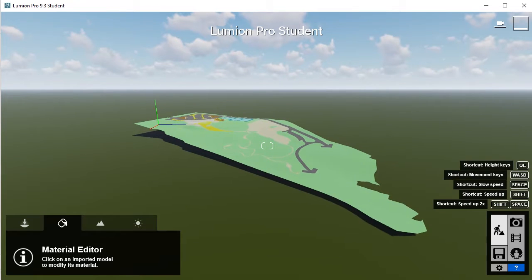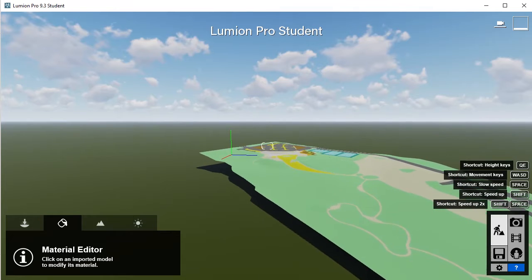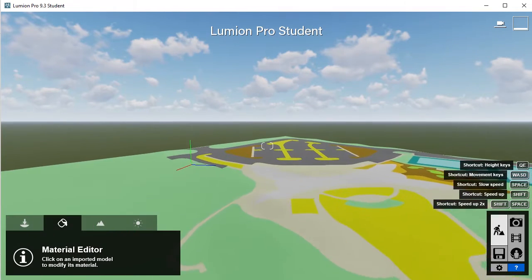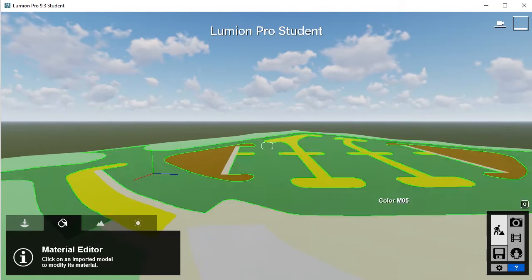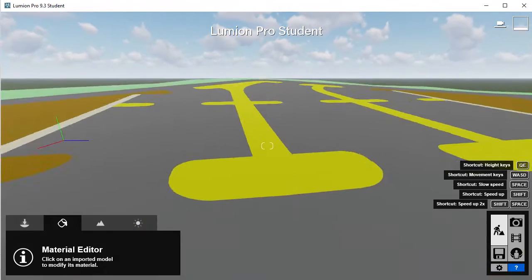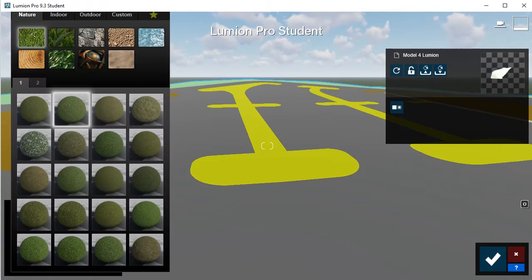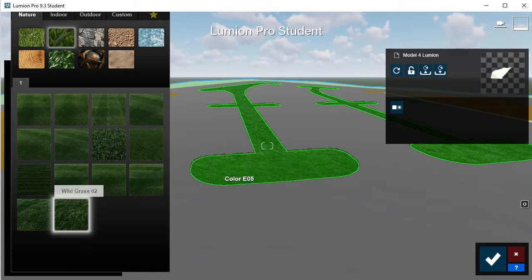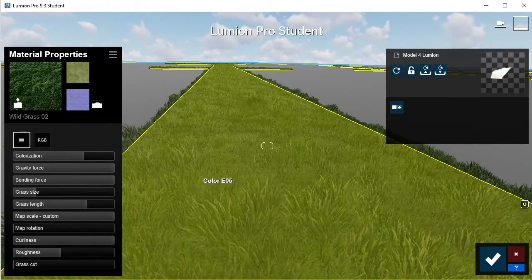To apply the materials in here, I'm going to zoom in to my parking garage, or parking lot here with some of the islands. And what I'm going to do is apply some of the materials. So I'll select that material, go to my material palette, choose nature, choose 3D grasses. I'm going to choose a meadow, grab that meadow, and you can see the meadow grasses in there. There's more options in there.